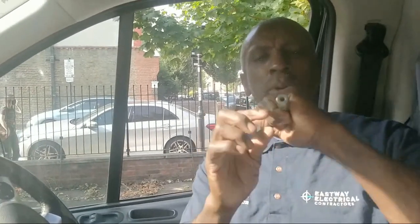So what you do, you imagine the bit coming out of here, you bang it in the wall, turn it, bang it in the wall, turn it. Believe it or not, you do that until you got the hole deep enough, then you put your rawl plug in. In those days they weren't plastic, they were made of this fibery, woody type of thing. Only old geezers like me will remember this. So you turn, bang, turn, bang until you got to the depth you want, then put your rawl plug in.